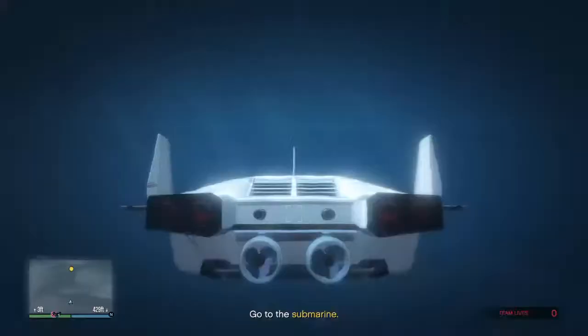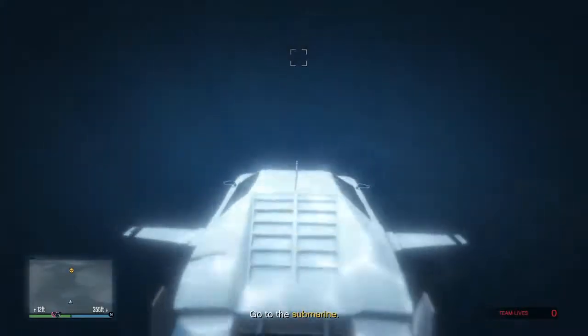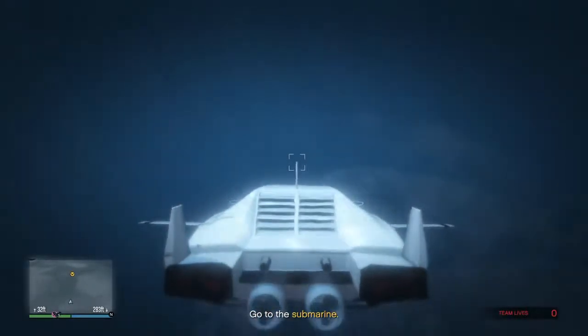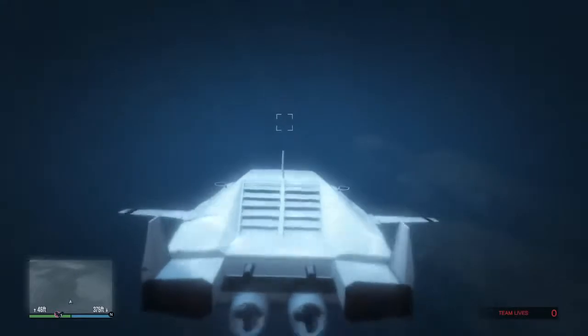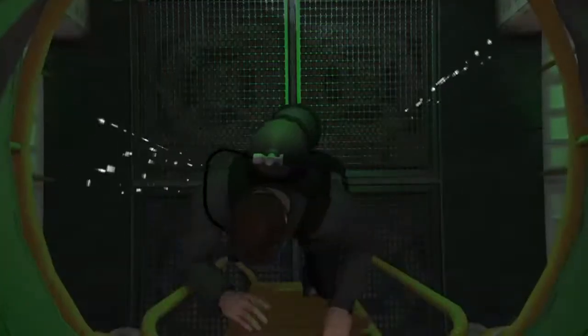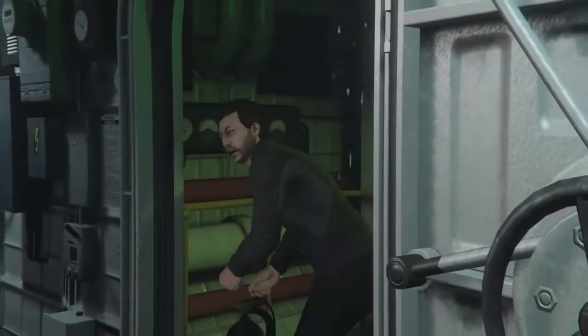I'm gonna start going underwater here. You don't have to, I just do. And then it'll take you into a small little cutscene. It'll drive it for you. You can just let go of your joysticks now. And this is where the assault shotgun comes into play. So through this cutscene.